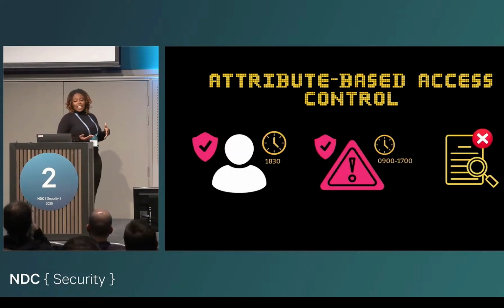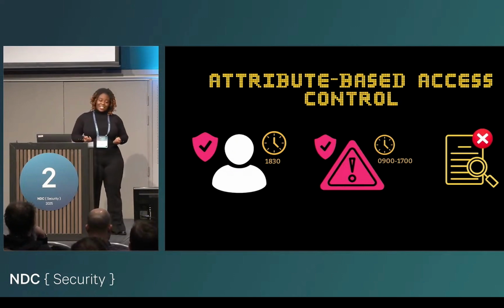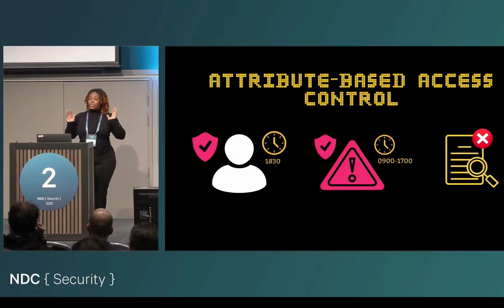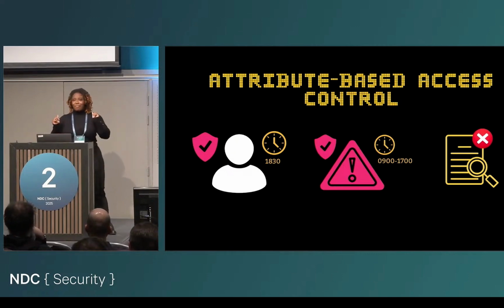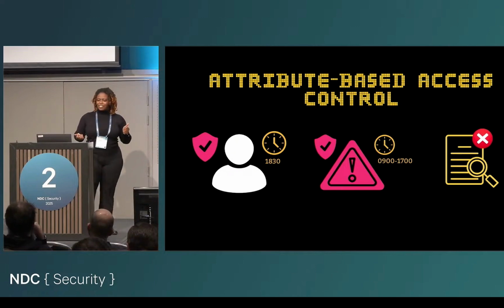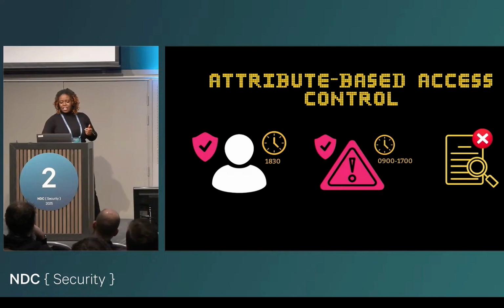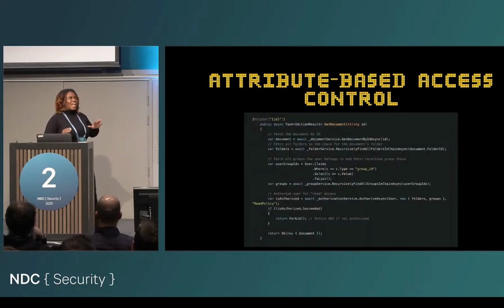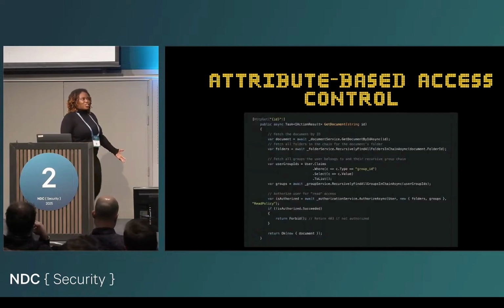In this case, the rules are saying that in order to have access, you must have a security clearance, and it can only be accessed between the hours of 9 a.m. and 5 p.m. But look at the attributes that our user has. They do have a security clearance, which is great, but look at the time. It's 6:30, so they cannot access the resource, unfortunately. Now, attribute-based access control is great.